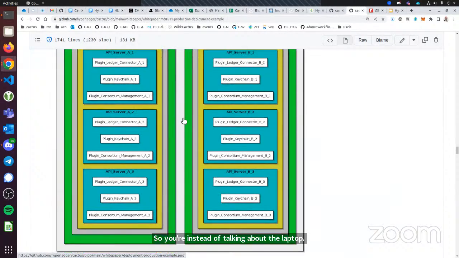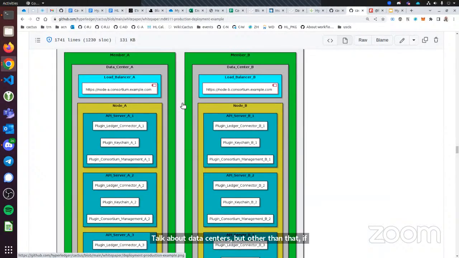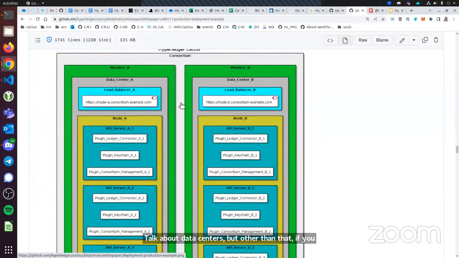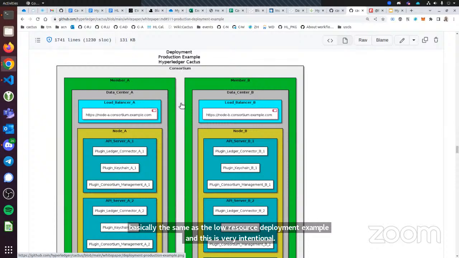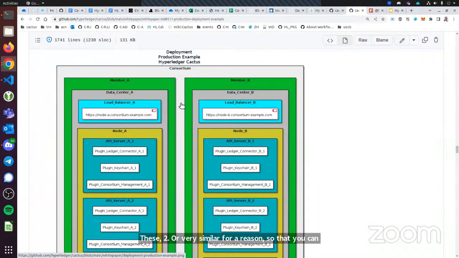But other than that, if you look at the boxes and the labels, it's basically the same as the low resource deployment example. And this is very intentional. These two are very similar for a reason, so that you can try out how a production deployment would work, minus the parts that are really hard to simulate, such as an actual data center and the load balancer that has a domain associated to it and then handles fallback and all that.